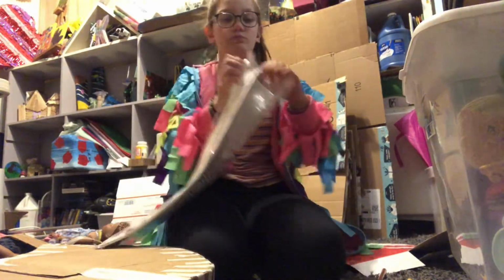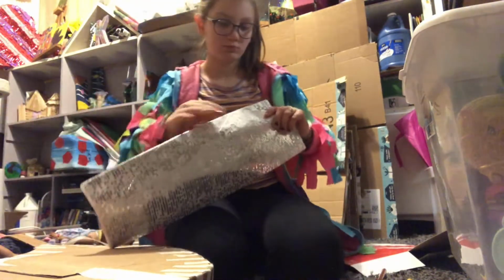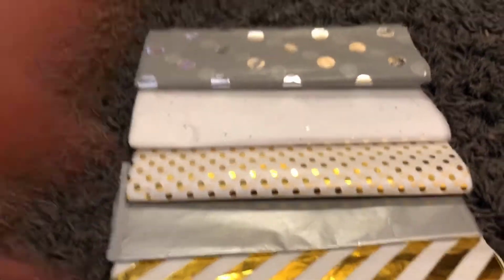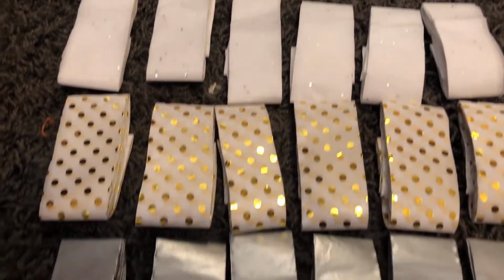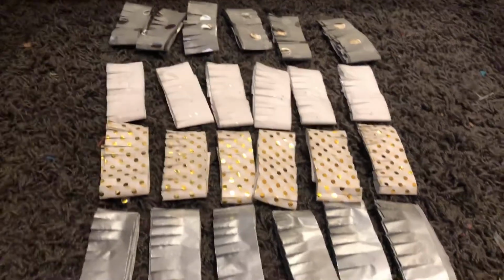This is the tissue paper that I ended up using. My sister liked it, she picked it out. Anyways, it's gonna look good. When you've folded all of them like this, all my colors, you cut each of them into strips like this. Here are the strips. After you cut out all the strips, you cut slits in the strips like this. And that's it.